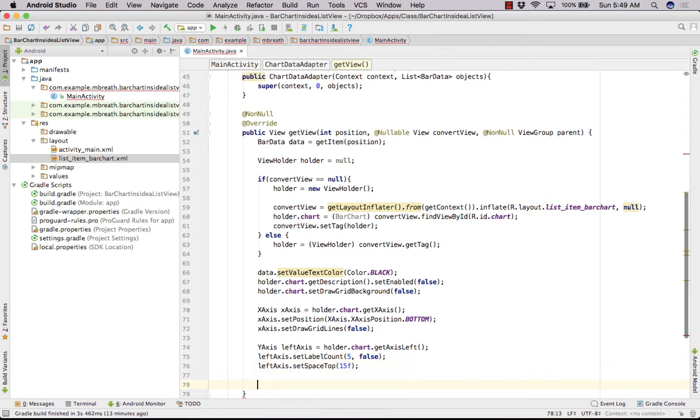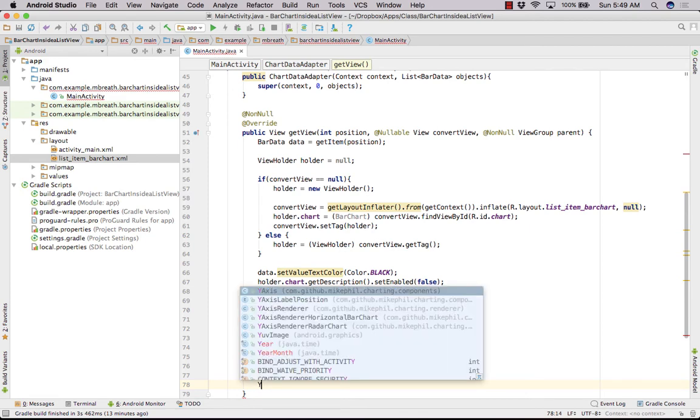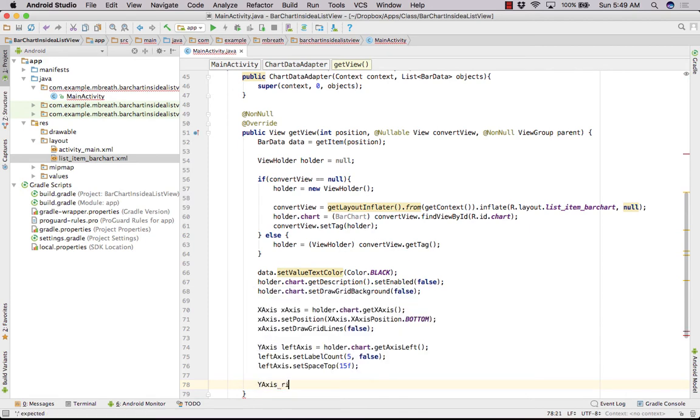Apart from this, I'm gonna set some properties for our right axis.